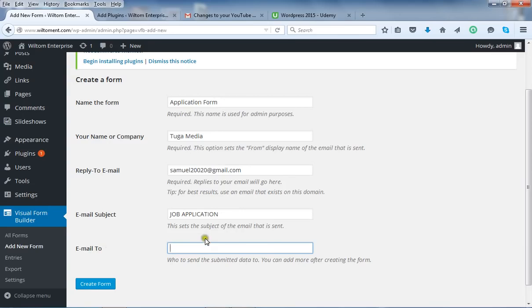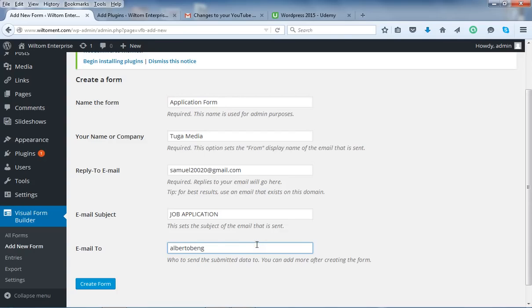It's very important because when a user fills and submits the form, you have to enter the email that the application details will come to. So this is where you set an email where you want to receive the information. So we can enter an email that you want to receive the applied forms or the submitted form from your website to.